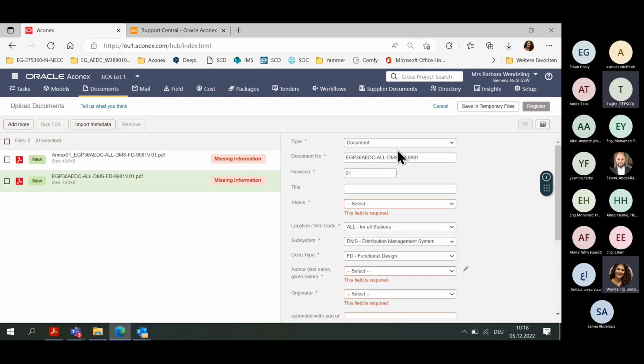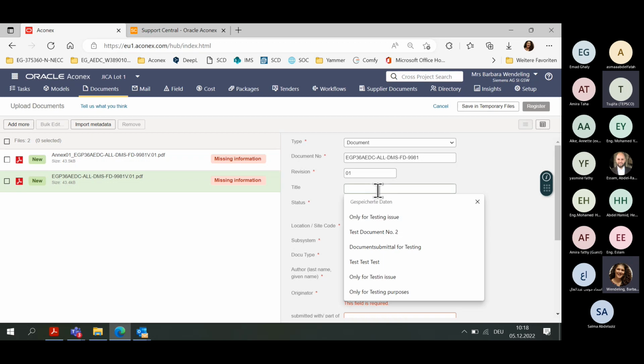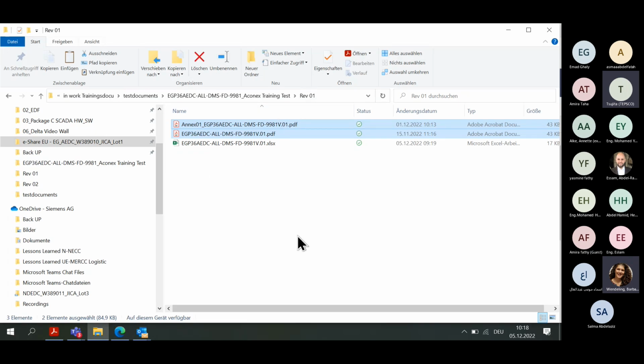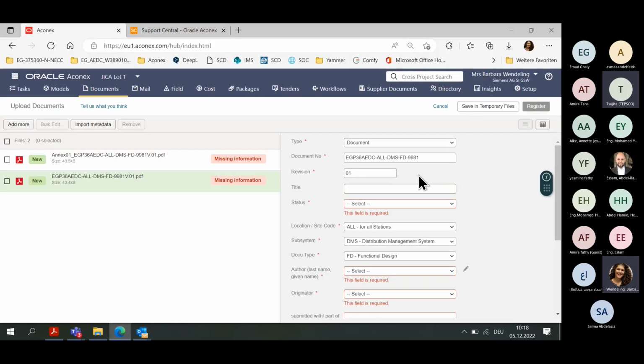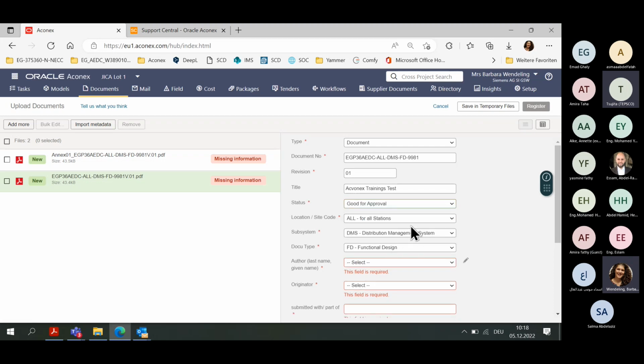So we can complete here the fields now. That means the document title. In this case, we choose, I must have a look, sorry, Aconex Trainingstest. So we have to complete the title of the document. Then the status: when we send a document for approval, we will always choose good for approval.